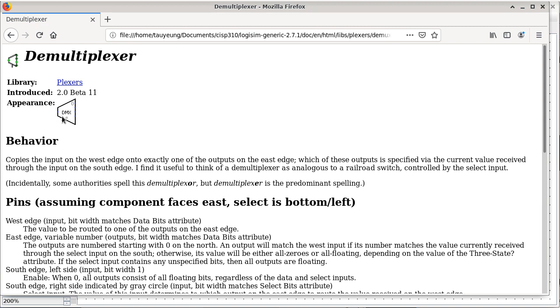Because for a multiplexer, it's the opposite. You have different inputs, different numbers that you're putting in. So you have 4 different choices basically, and you just choose one of them. But here you have one choice and then 4 possible locations for it to go to, and whatever location it goes to, it will mimic the input. The other 3 would be floating. So it would not try to drive the other 3 outputs, it just doesn't care.